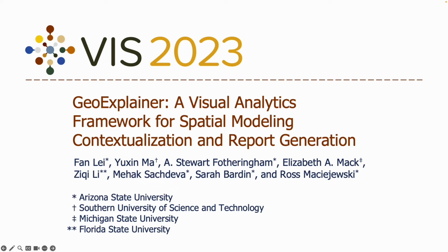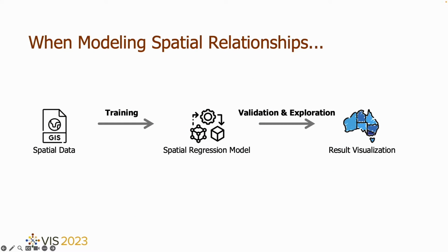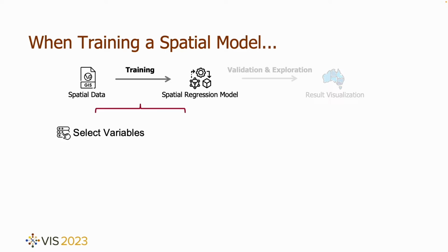Hi everyone, I will present our group's project, GeoExplainer, a visual analytics framework for spatial modeling, contextualization, and report generation. We usually need to train a spatial model to analyze spatial relationships and discover interesting patterns. In the model training stage, selecting proper input variables for the model is very important.